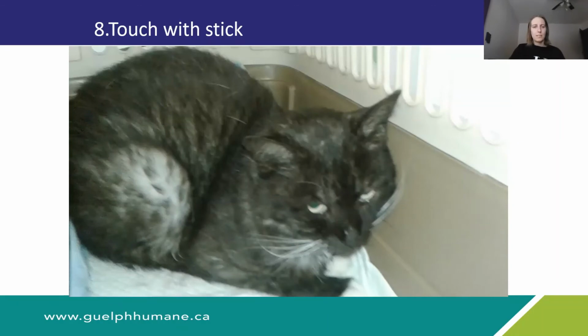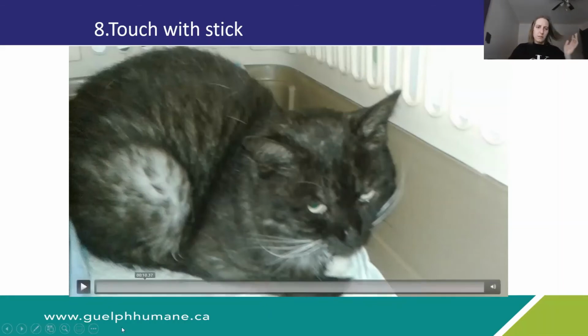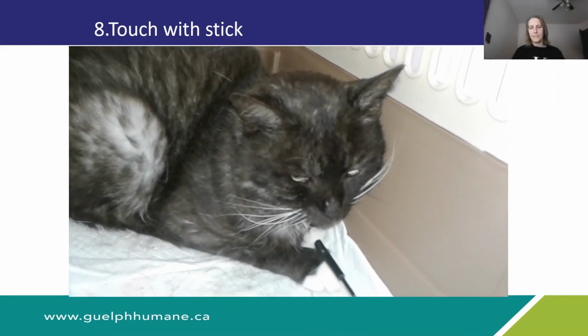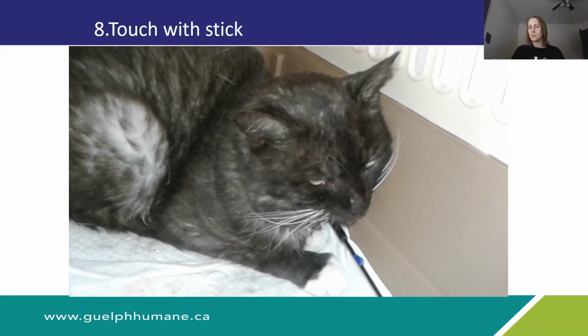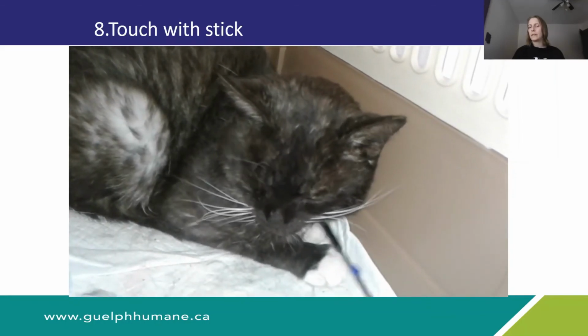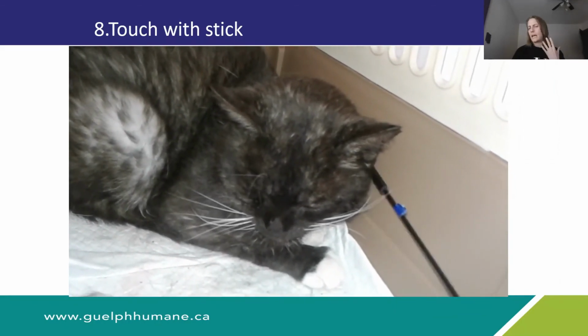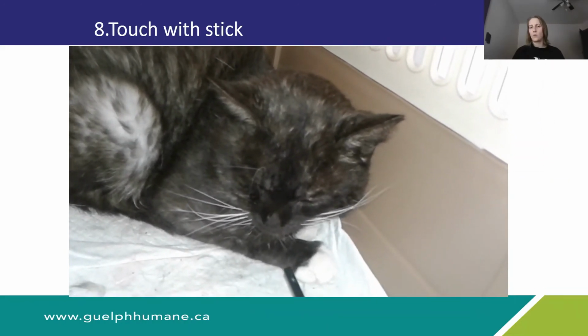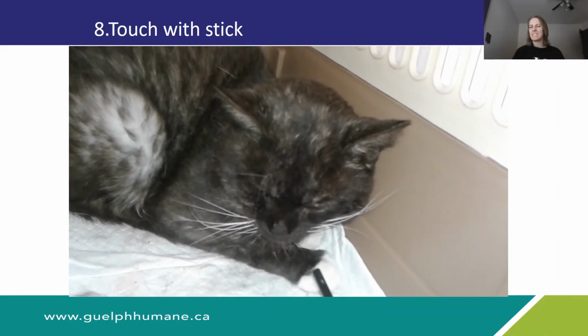So here's an example with a timid cat. And I am at a bit further along stage. So you'll notice I don't let him sniff it, do one stroke and take it away. But you'll also see he's not opposed to it the way that you will see some cats back away from it. So he kind of subtly is leaning his head, neck, cheek into it. So I do a bit of scratching and I take it away and I let him sniff. He doesn't really want to sniff it.